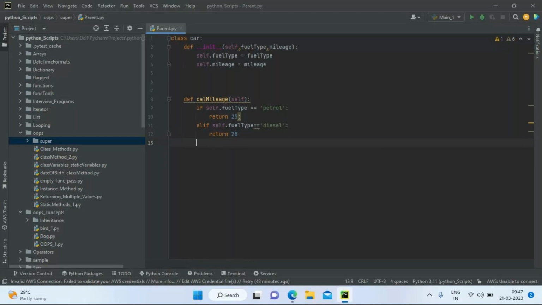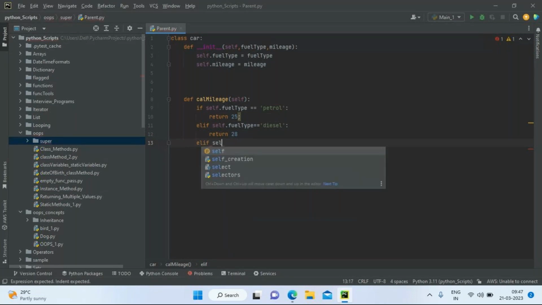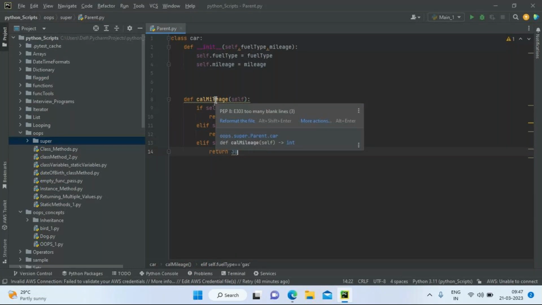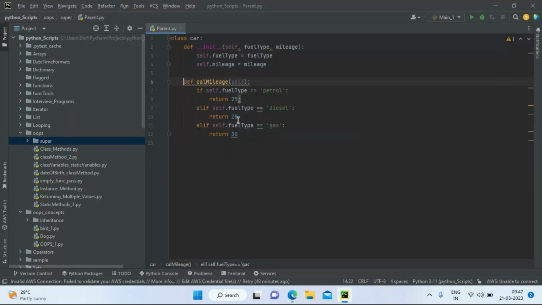And then if it is a gas, you can make it elif: if fuel type is gas, it's going to return 30 kilometer per hour. This is a method I kept in the parent class. Now you have one constructor, and then we have your calculate the mileage.